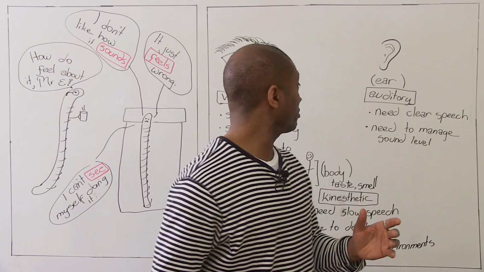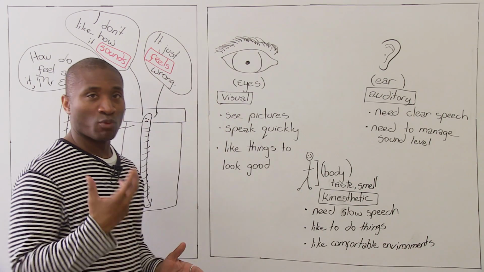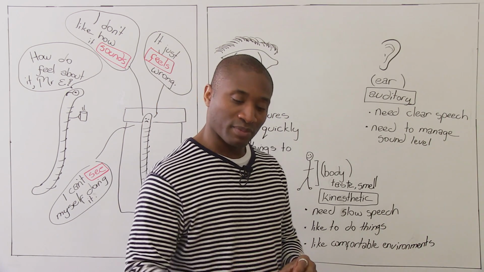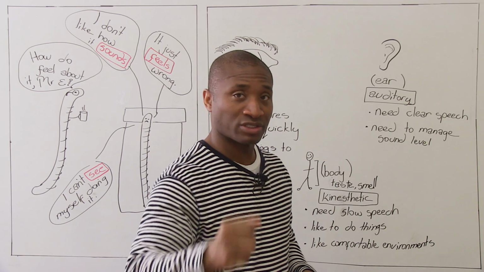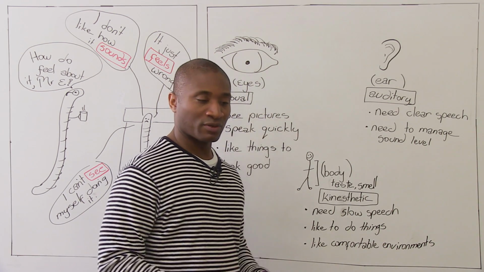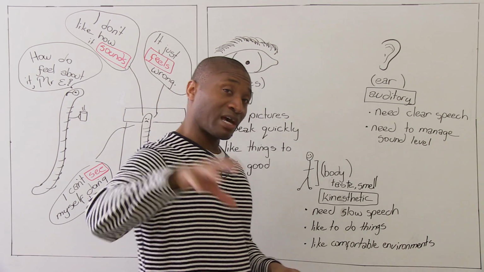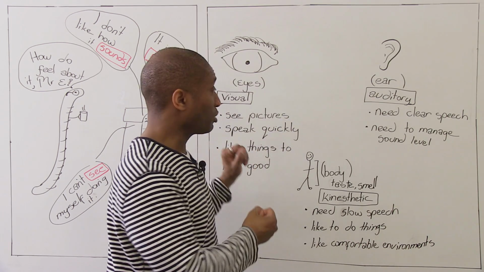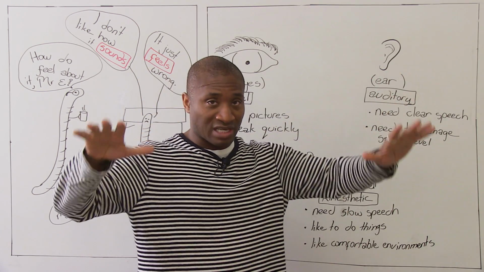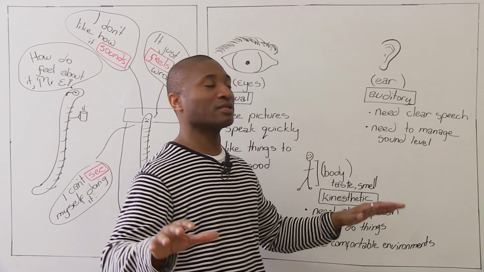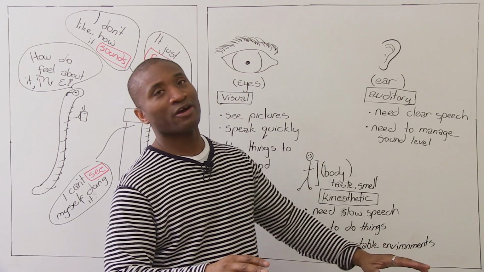If you draw a picture, like for the visual person, it won't make as much sense. And even if you just speak to them, they won't get it. But as soon as they touch it, they understand it. Okay? They like comfortable environments, something that makes them feel comfortable. So in each category or sense, these people like things to look good, the visual ones. These people like to make the sound nice for them. And these people like to be comfortable in their environment. The nice heat, the right chair.